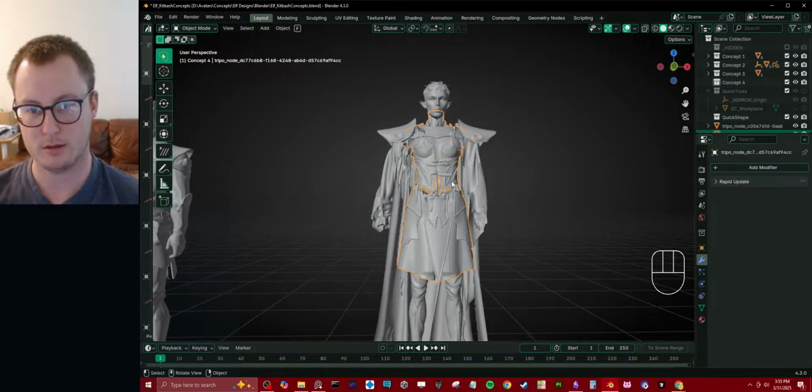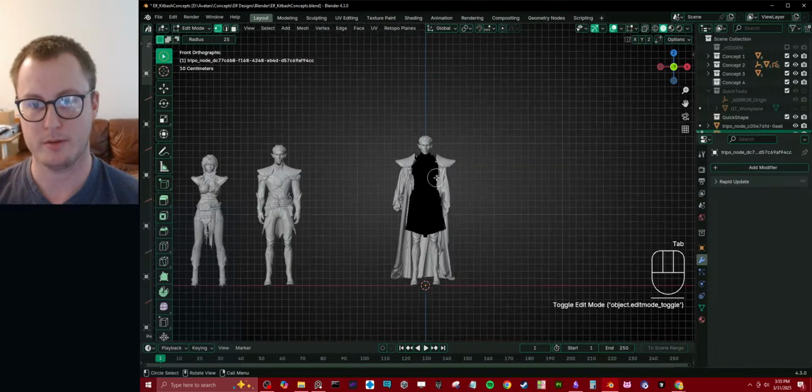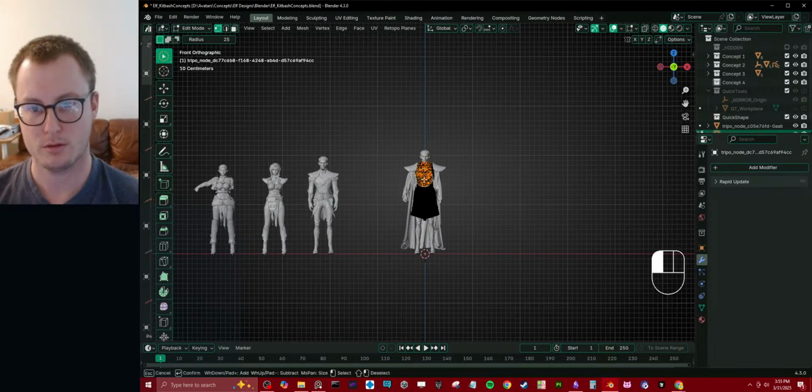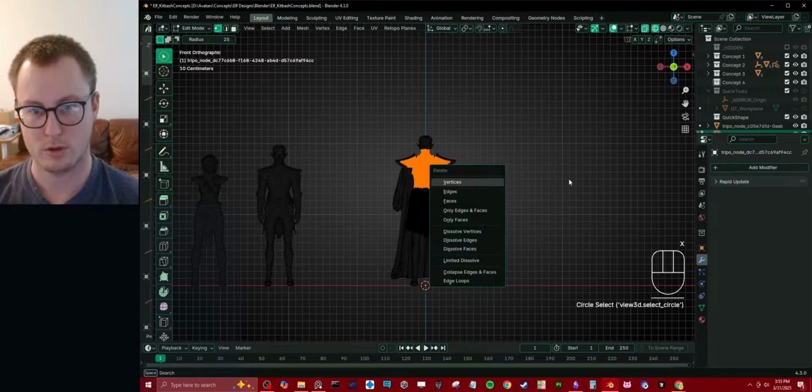I like this lower part. I do not like the top. So we'll do that.